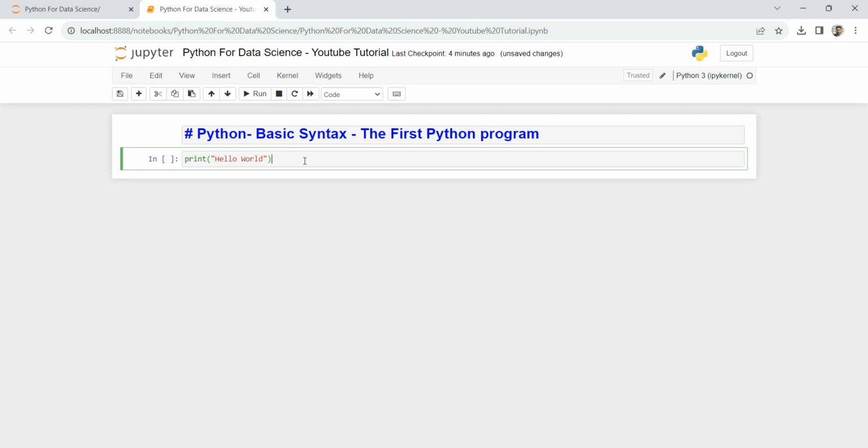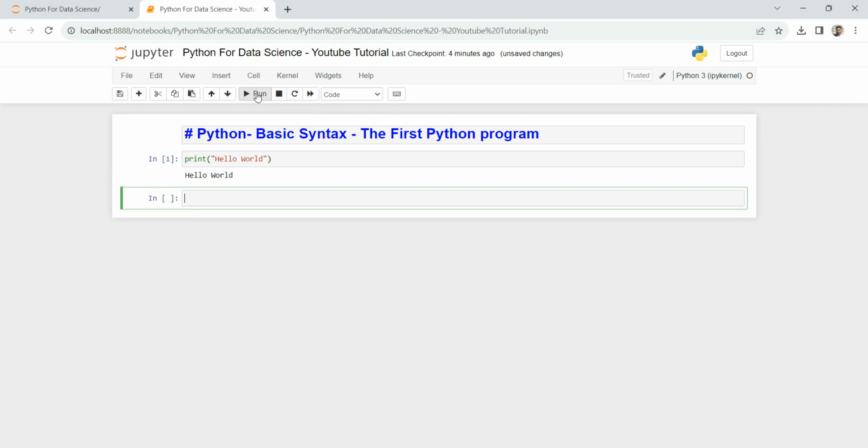Now if we run this command, you will see the output printed out over here. If I click on this run button, it will run the specific cell I am on, the program will get executed and it will print the statement. So the first way of running is pressing this run button, and you will see that Hello World is printed over here.